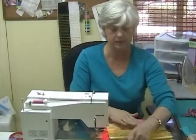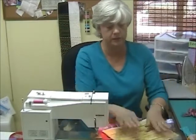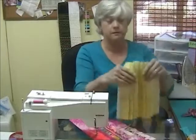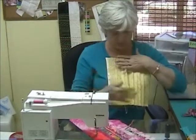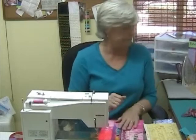There's two different ways to do this, and this one in the yellow I am going to do vertically this way. Now in the book it shows it horizontal, so you can do either way. I just wanted to do something different for a change. I've gotten a piece started right here.